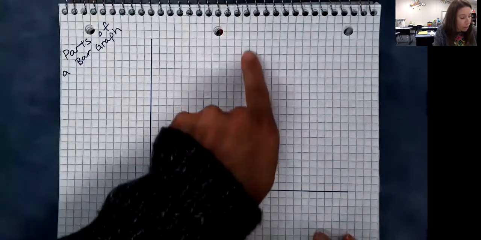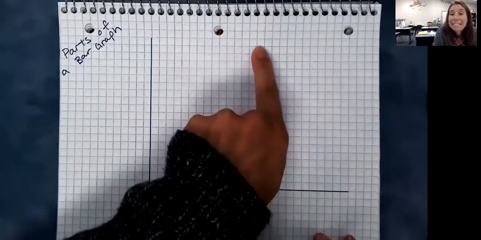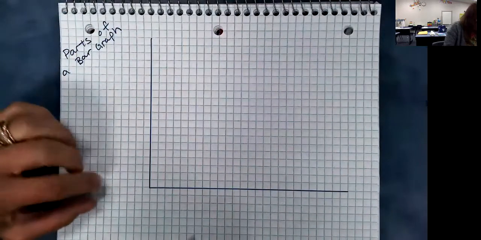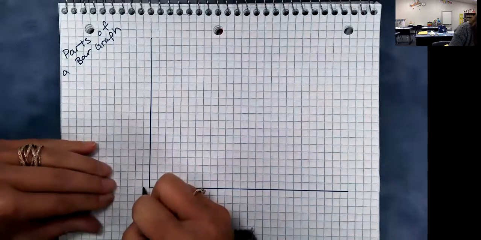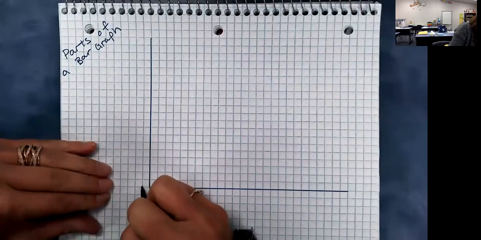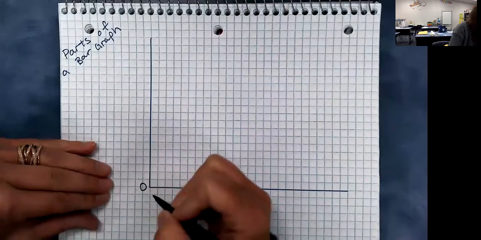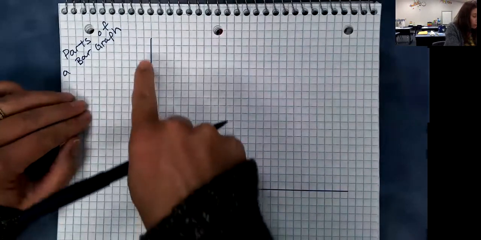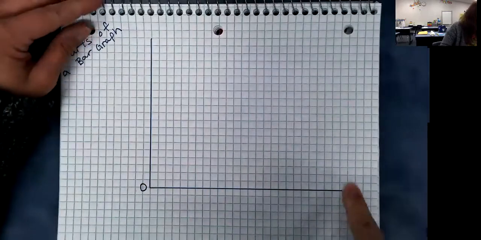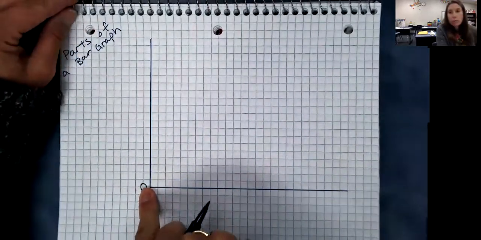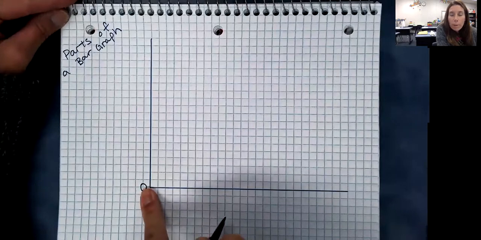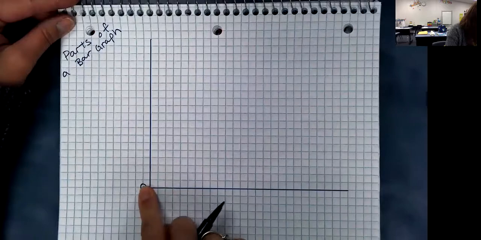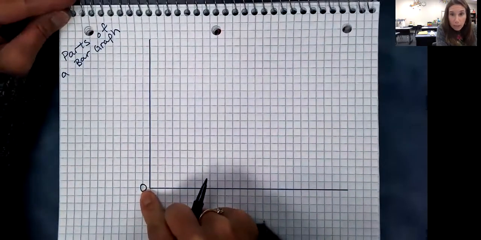So I know that my bar graph has to go all the way up at least to 9. Okay, so my scale over here needs to go up to 9. But we need to remember first that 0 is on the bottom. Always, always, always 0 is on the bottom, right here in the corner of your Y and X axis. Okay, so 0 here. Now, just like in the video, my scale is going to go up by 2s. Okay, so I'm going to be nice and even and accurate.